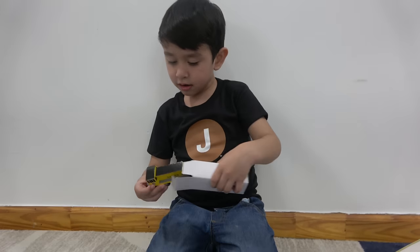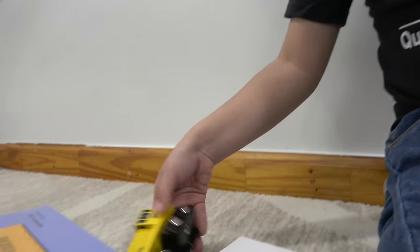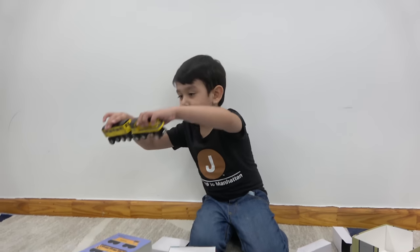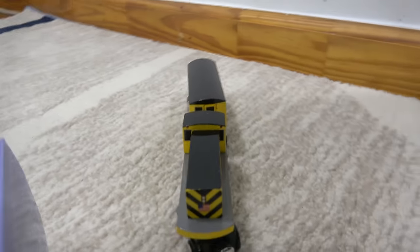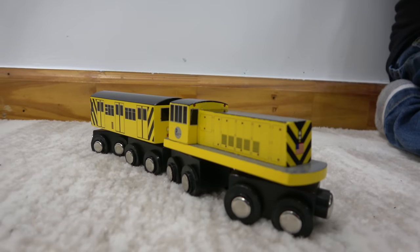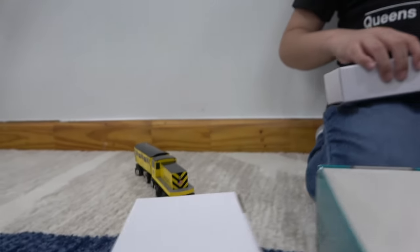Look at the locomotive. Ooh, looks so good. It connects, guys. Don't they look just like the real ones? Yeah. We definitely want to do another video where we take these out and try to find a work train.